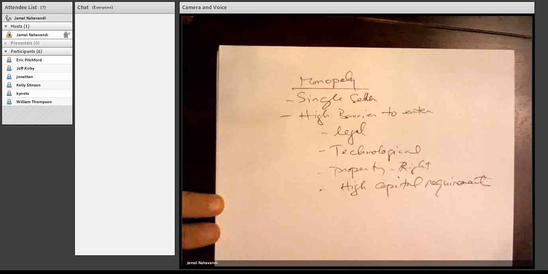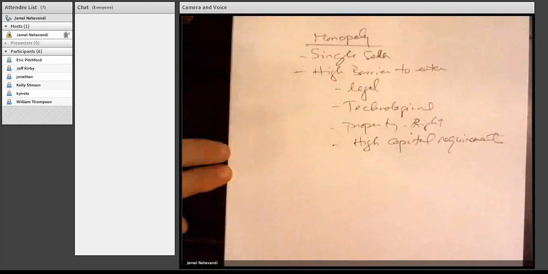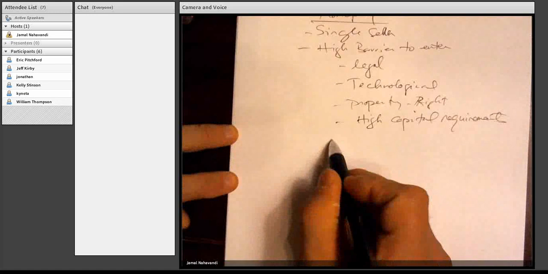To become a sole seller and to be that big, you need a massive amount of capital, and that's not available to many. So monopolies theoretically exist, but not really in the US. We have a lot of near monopolies, but no monopoly for products and services we buy, because we have laws against it to begin with. And because they're a single seller, they have market power.